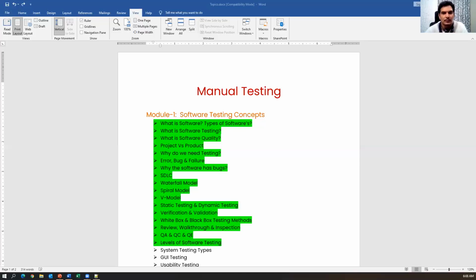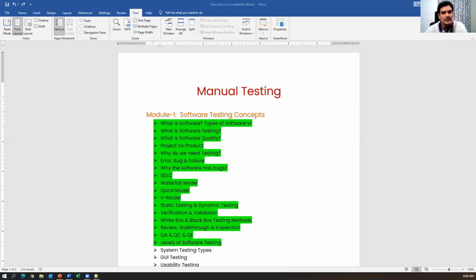People will provide the requirement as an FRS document or SRS document, a functional requirement document or software requirement document. We have to read the document thoroughly, and understand each and every functionality clearly. Then we have to know exactly what the flows are, or what navigations we have to do in our application. That's the most important area which we have to concentrate on. And then we can do the system testing.